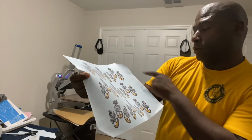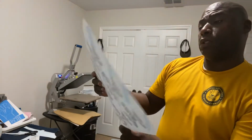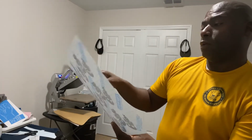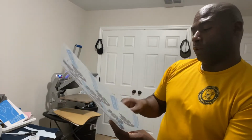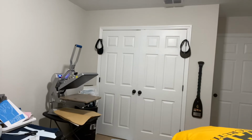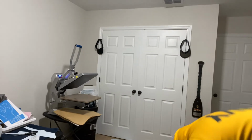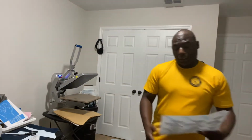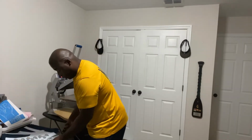See, this sheet is just logos. So I put 1, 2, 3... I got 1, 2, 3, 4, 5, 6, 7, 8, 9 on the sheet. I ordered 5 sheets, and you get an extra sheet just in case you mess up or something happens. A test sheet. So sometimes you probably want to test, depending on your system that you're using.